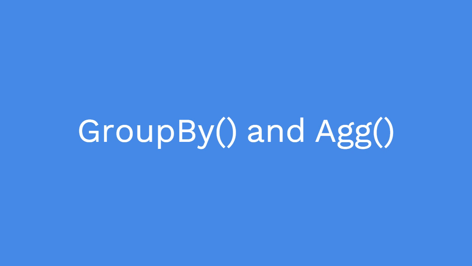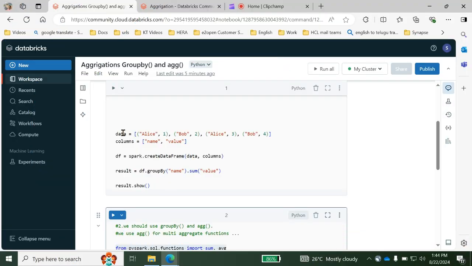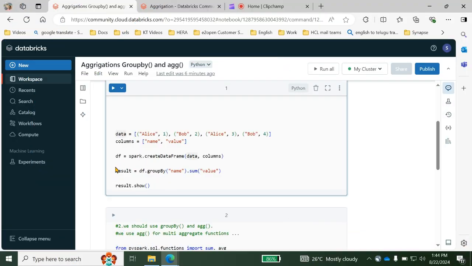First we create a data frame. Here we define data and schema. We defined two columns, name and value. After that we created a data frame, passing data and schema. Now first we see the group by function, then we will see aggregate.